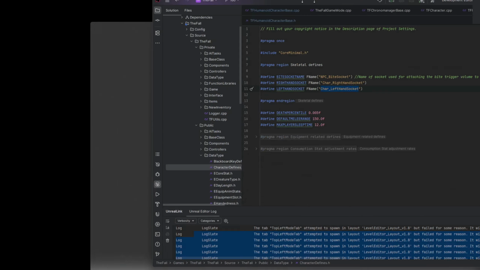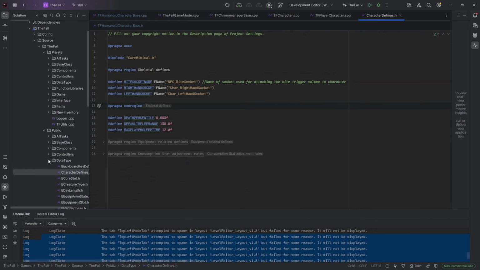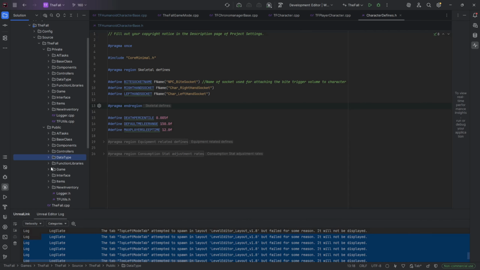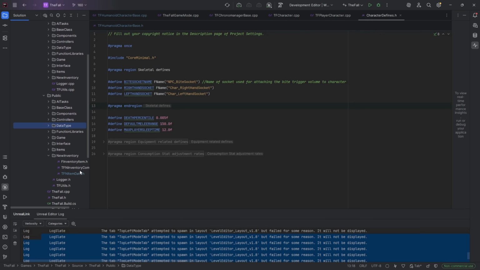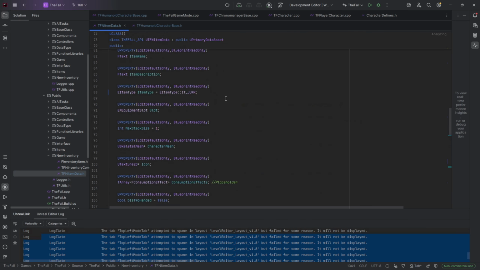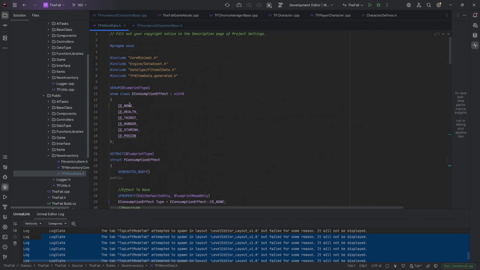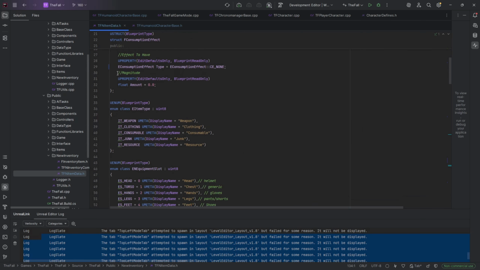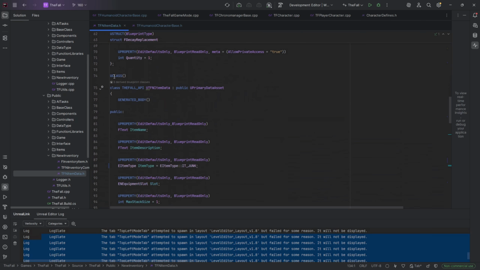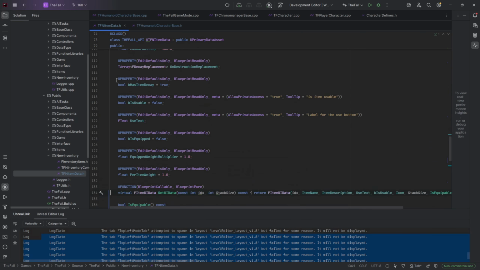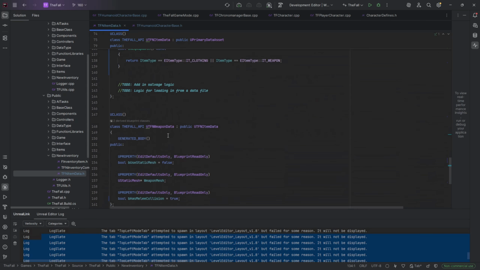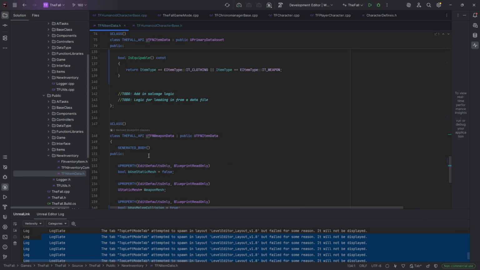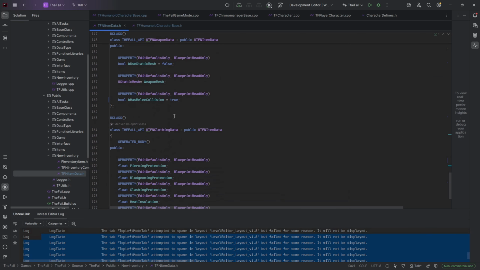Where'd I put Rider? It's over there. So what we need to do for that is look at our item data. So in our item data, we have, where's our weapon type here? Item data, weapon data. This weapon data is something that was going to be a handheld item.